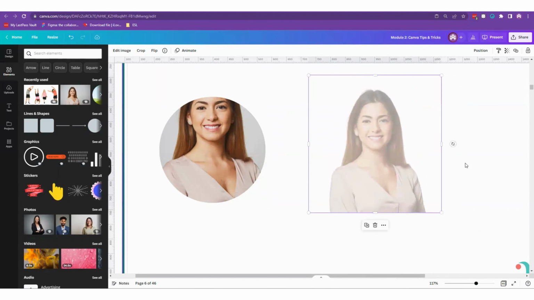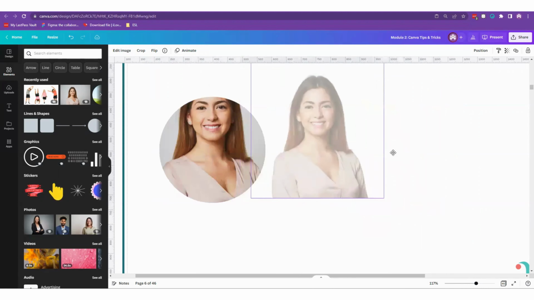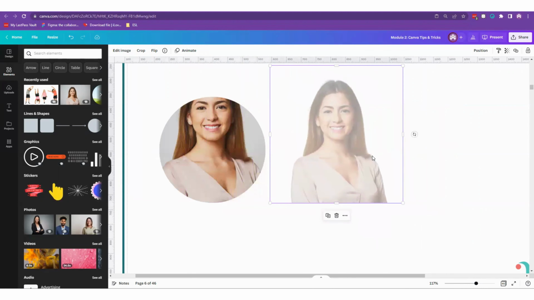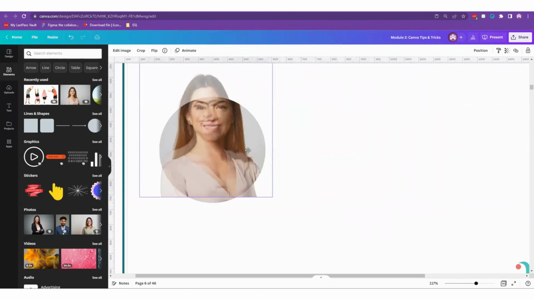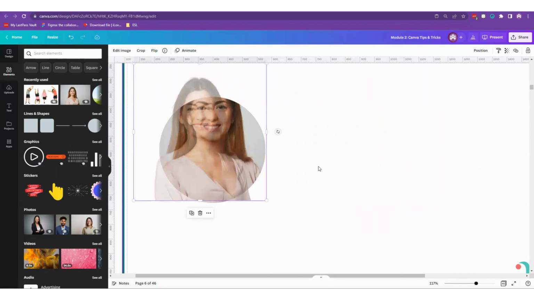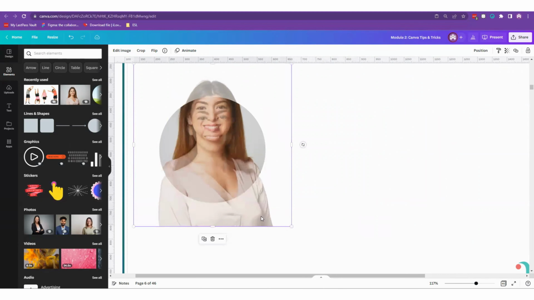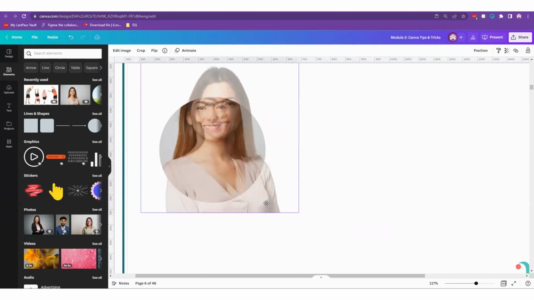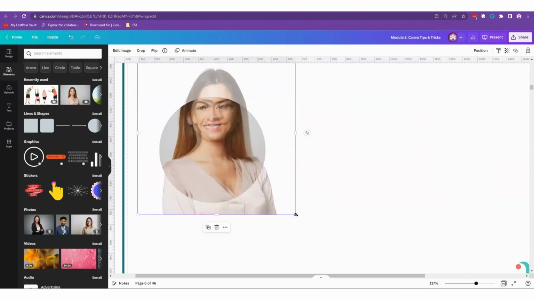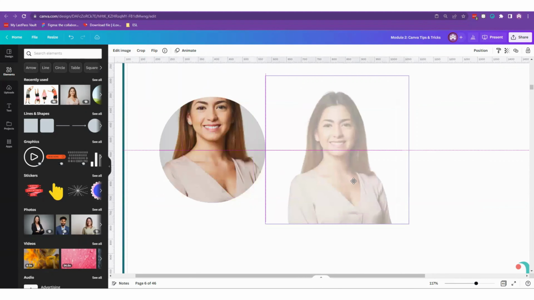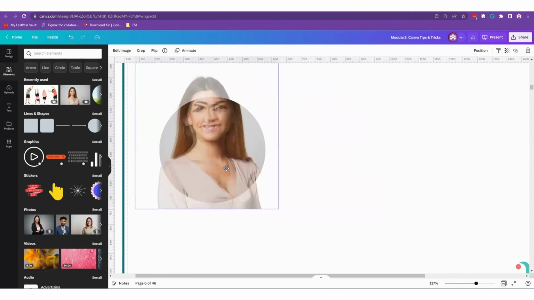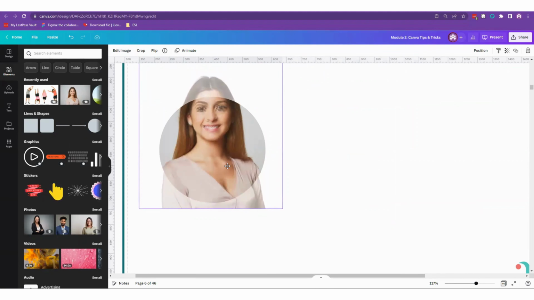In order for us to avoid this, all you have to do is press the control key on your keyboard. As you can see, if you release the image, it will not automatically get inside the frame. So here we need to adjust the size. Okay, control key and there. The image is quite big, so I need to adjust it a little bit.